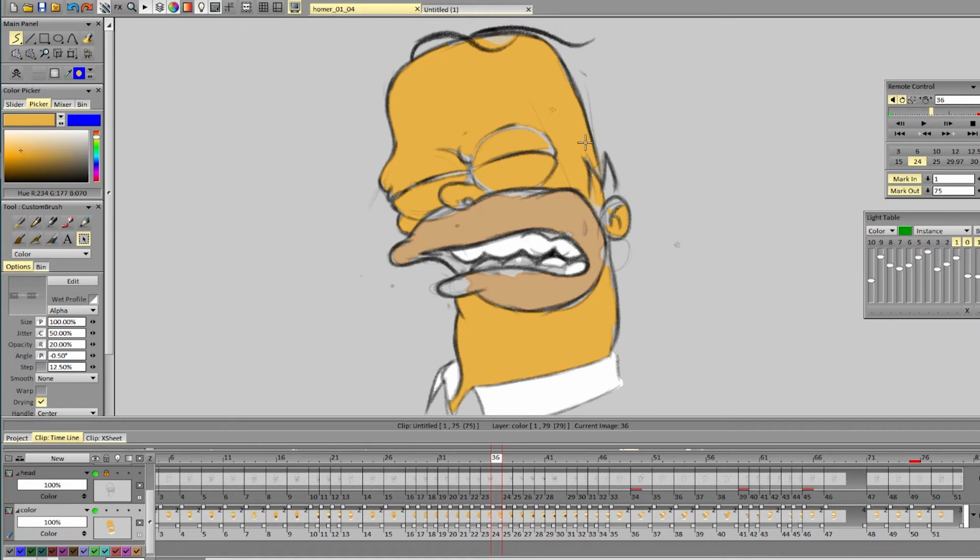And generally there are whole departments who take care of this in large studios. But here it's just me, and I like rough drawings anyway. I love rough pencil drawings, so I'm just coloring them.